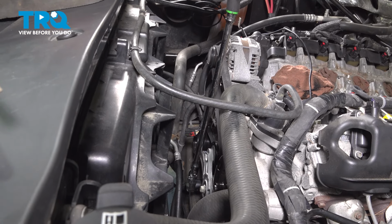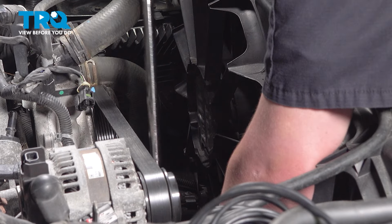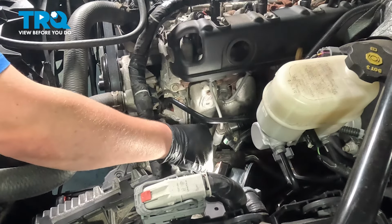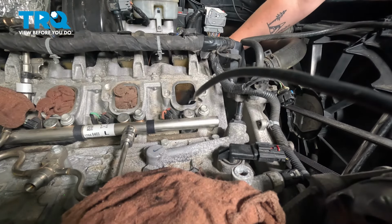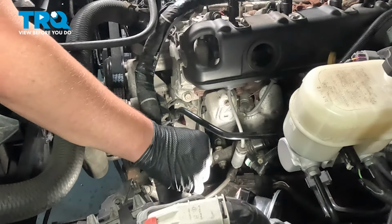Now we're going to use a half-inch bar on the front using a 24 millimeter socket. And we're gonna use a long extension that's going through the spark plug number one hole. This is gonna help us find where that piston is sitting. We can see that our valve right now is closed. We're gonna continue turning, and my hand is traveling up on my extension. So that means the piston's coming up towards us.